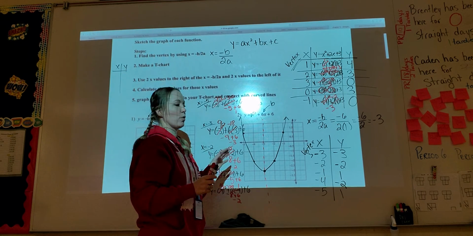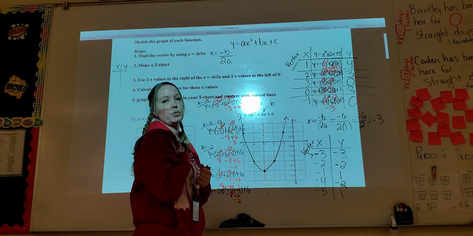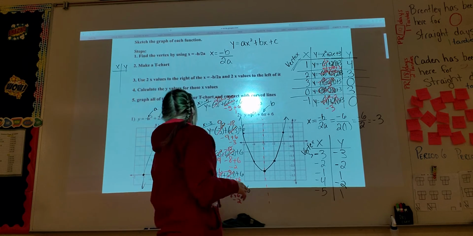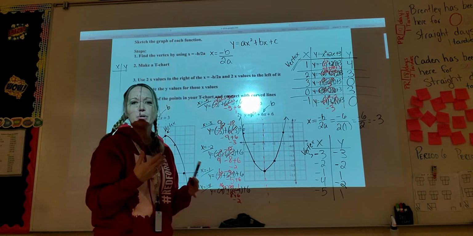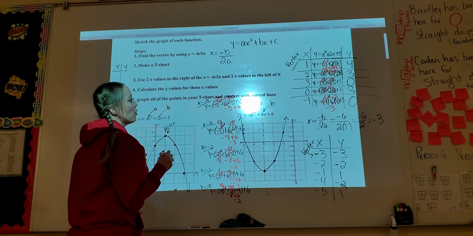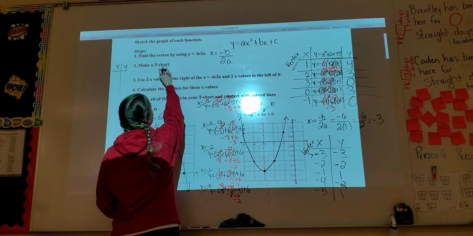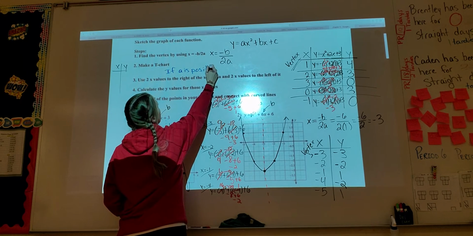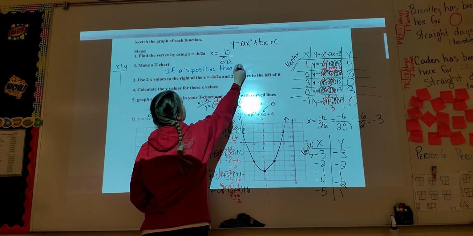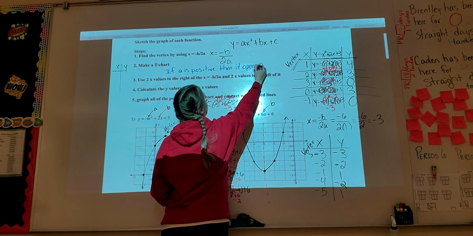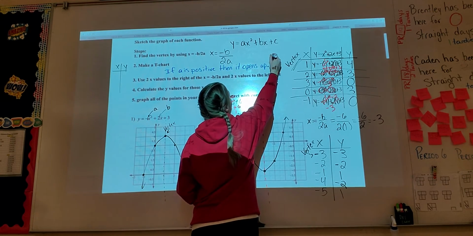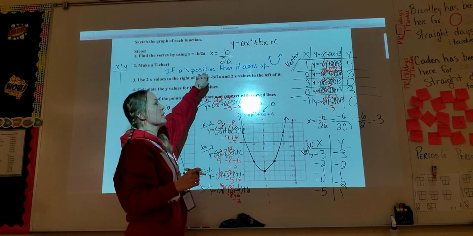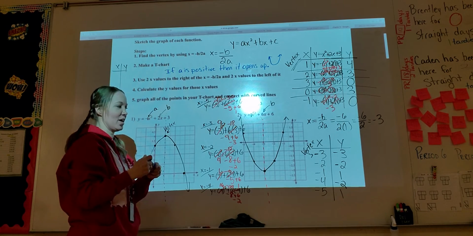And then I do want to point out one more thing. Before we move on to the very last one that I'm going to do with you, I'm going to point out that if your A is positive, you're going to want to write this down. This is going to be really handy because you can kind of predict what your graph's going to look like. If A is positive, then it opens up. Meaning, it's happy. It's a smiley face. Yay! Positive, happy. Do you like that?